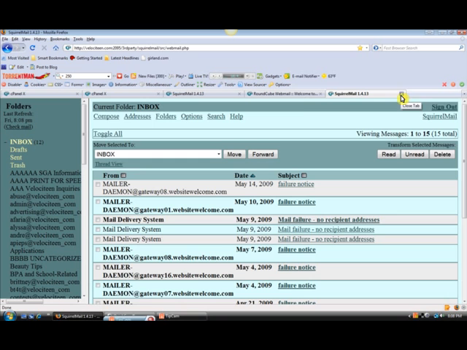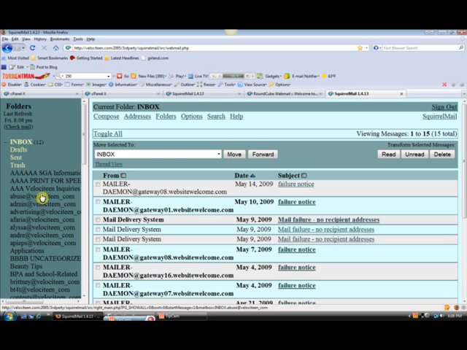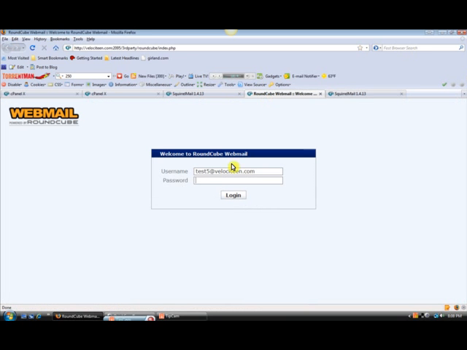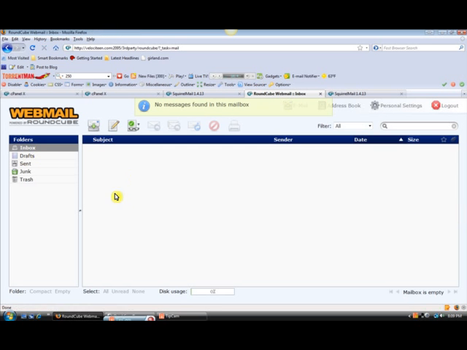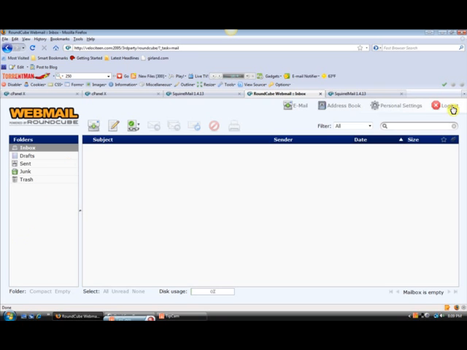However, if you're logging in as test 5, this is how you will have to enter your email address if you want to just access this email and not the others. Like if you don't want to access any of these, you just want to access only this one. So you log in to Roundcube. Here is the basic look. Now if I logged in as an administrator, I would have all these folders and email addresses right here. It'd be the same layout.